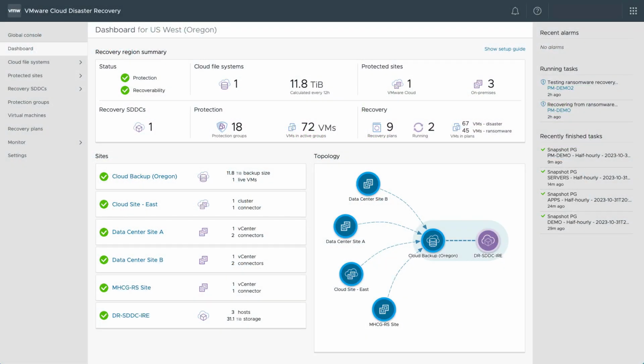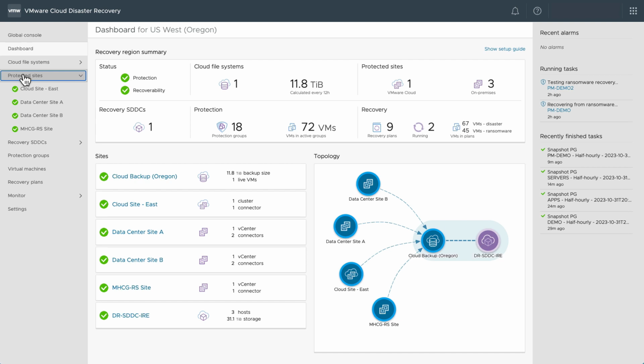What are your options if ransomware strikes and your prevention defenses do not stop a system from being compromised? With VMware Cloud DR and Ransomware Recovery, you have a last line of defense for recovering the application VM from offsite backups. Let's take a closer look.